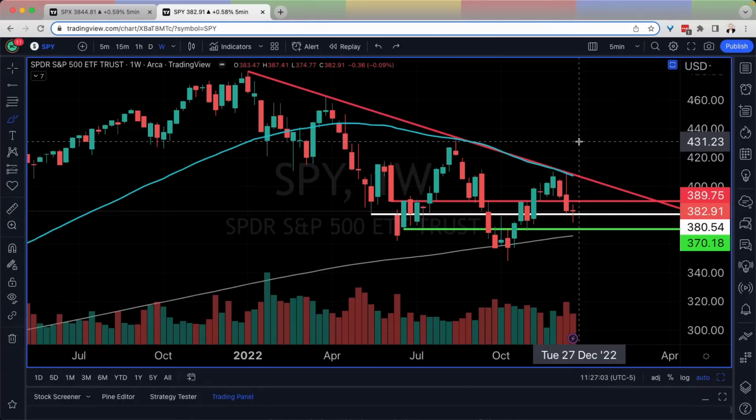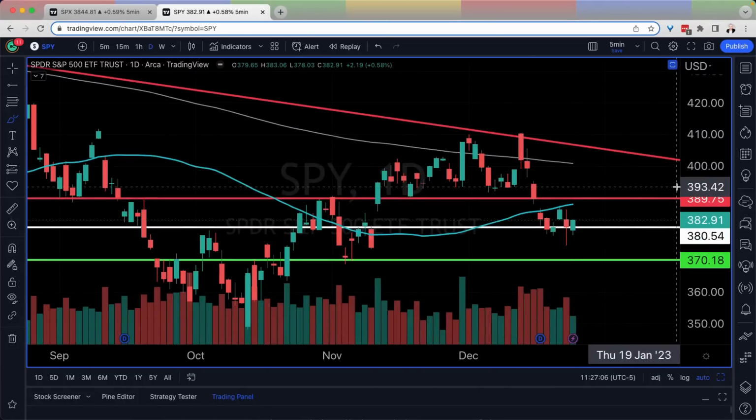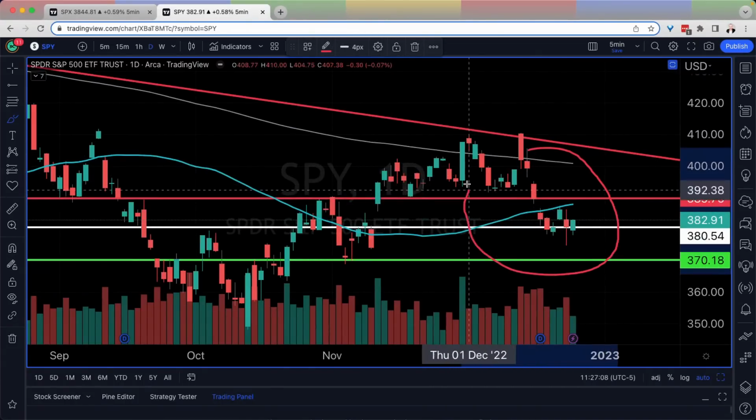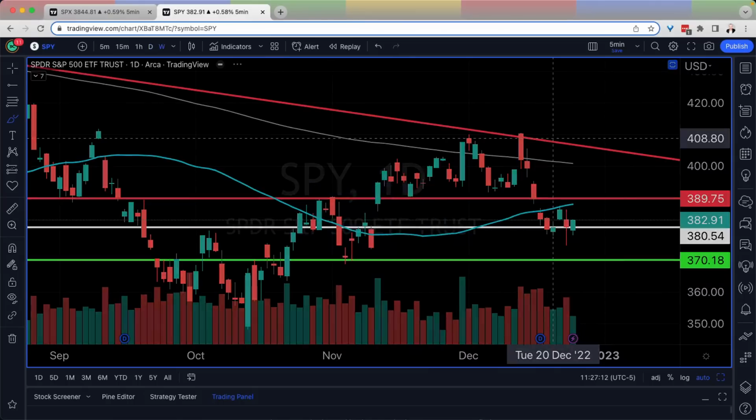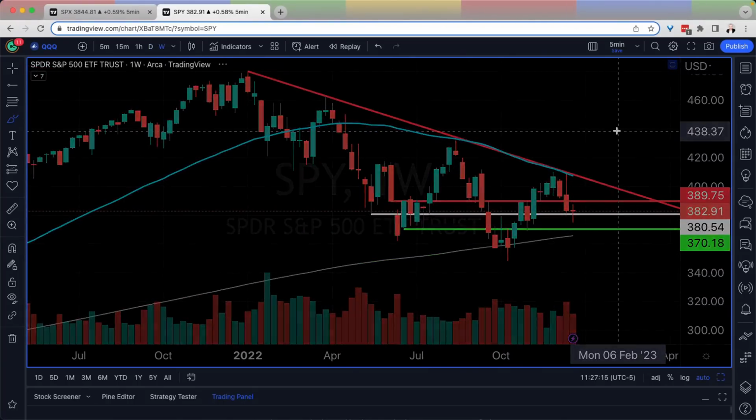And remember, for every next week, we're going to look at the weekly, but we're going to drill down to the daily to look at these levels here, like the 50 MA, the 200 MA. So we're not going to spend too much time on that today. But now you understand where the levels come from.